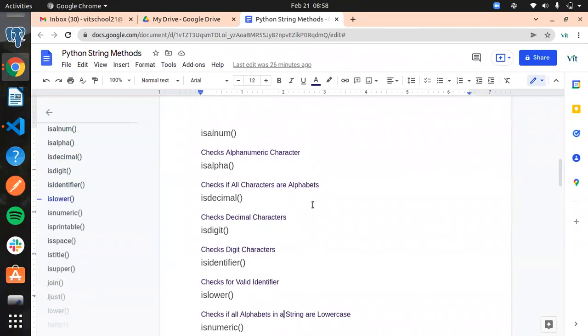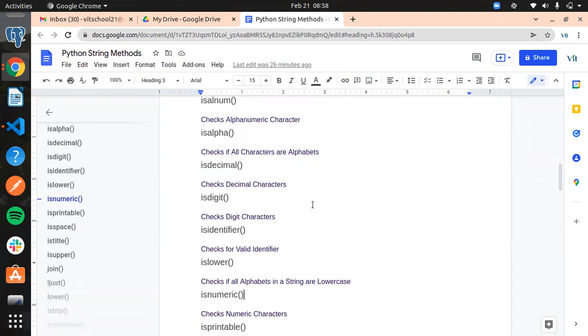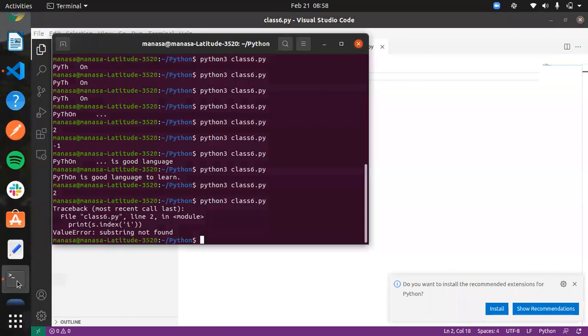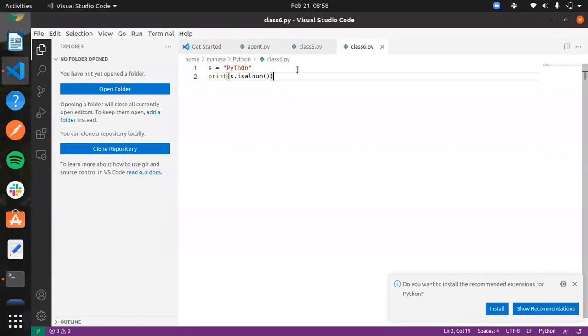Then is alnum. isalnum means if the string entered by you is a combination of alphabetics and numbers, it's going to check and return you true or false. If the string is a combination of alphabetics and numbers, it's going to return true.